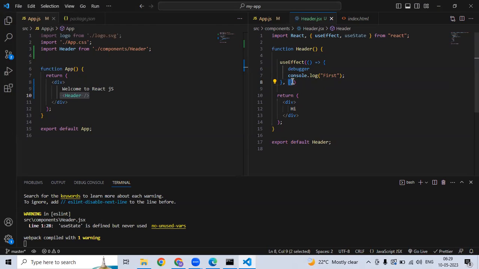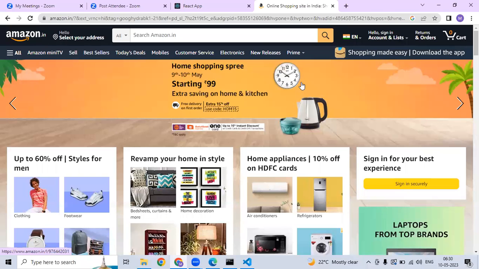useEffect will be called with an empty dependency. At that time, this useEffect means an API; we can write an API call also. I'm calling an API and loading this data on page load. Do you understand? Do you get where we use an empty dependency, Arvind?